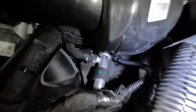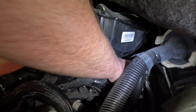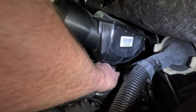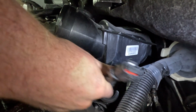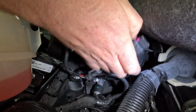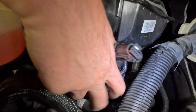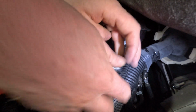Okay, so you're gonna want to get in there and pull that white tab out, and just like the connector up front, there you go. Get in there, make sure you grab the map harness. One end goes into the sensor, one end goes into the connector that came out of it. Okay, so one end plugs in there. Take the other end, plug it into our harness. Okay, so can you see those?